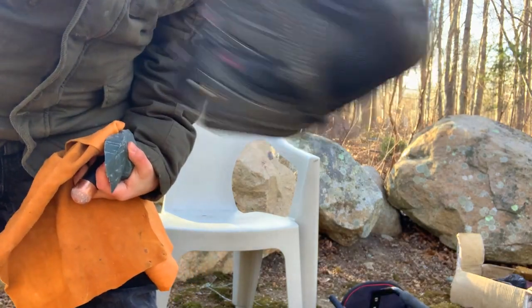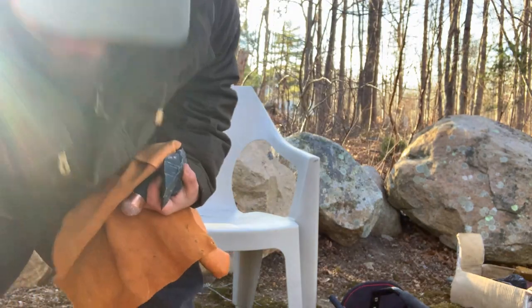If you guys ever get flint in your shoe, cut your foot open.